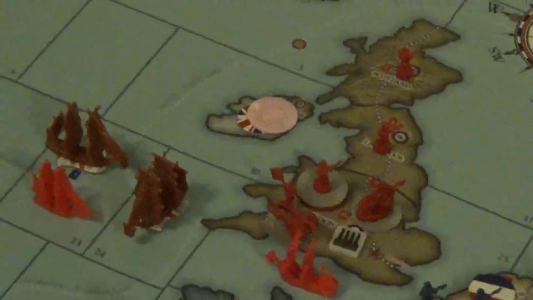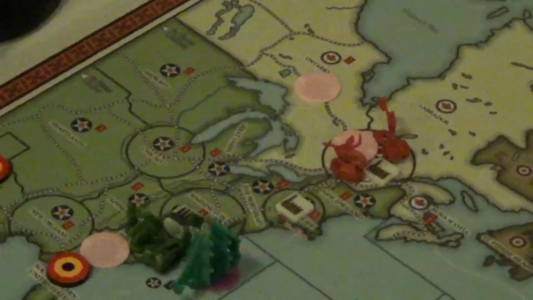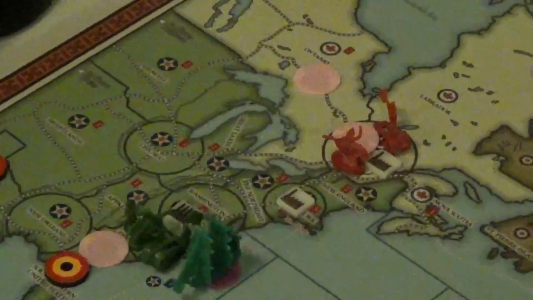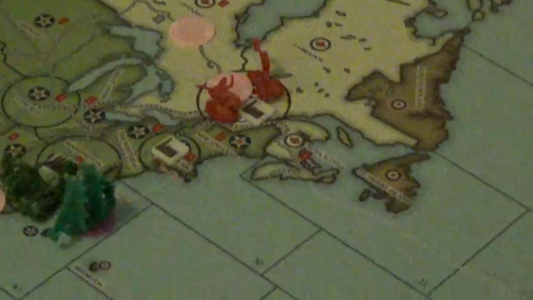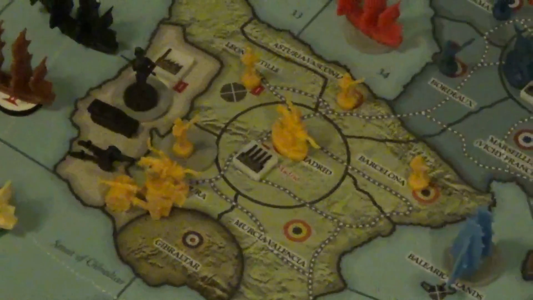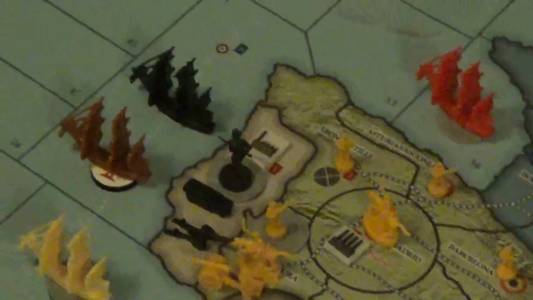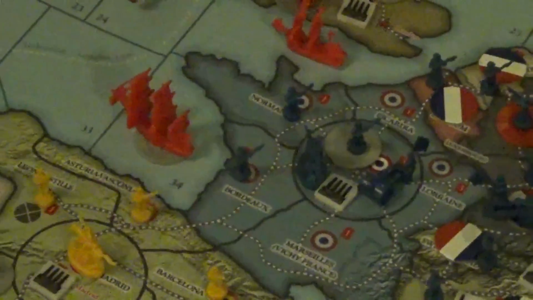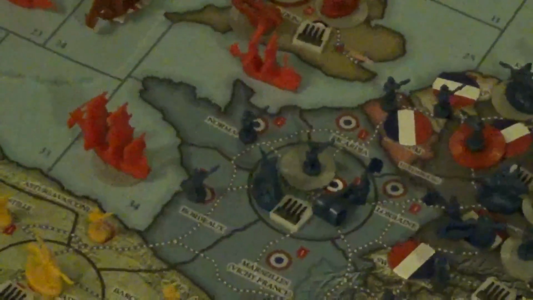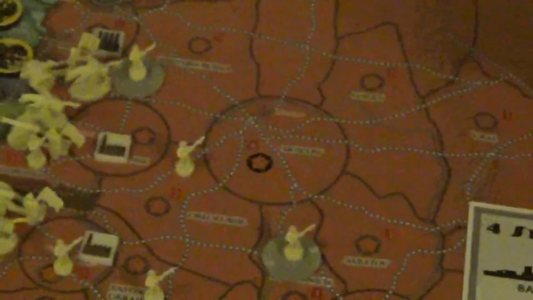England's victory goals are to take Chicago and Washington once the Americans get involved, and then to take all the territories in the Iberian Peninsula, so all the Spanish home territories, including Gibraltar. That's its objectives. France's objectives are almost a mirror of the British. France's objectives are to control the Iberian Peninsula and Moscow.